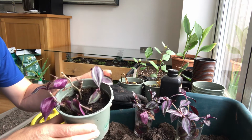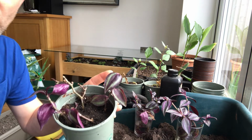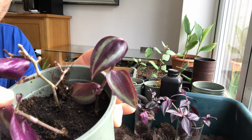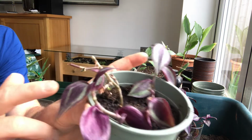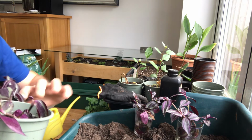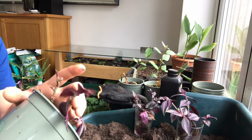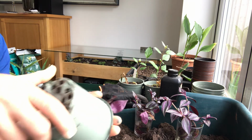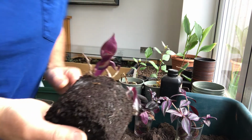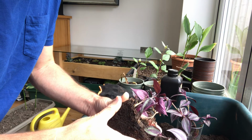And then I haven't looked at these yet. I mean, this one seems quite loose still, so it suggests it hasn't done that much rooting, but you can see that there's fresh growth all the way up all the stems. I will take them out of the pot and just see if we can see any root. Just trying to work out how best to hold it. Can we see any root? That's the thing. Let's just break it.